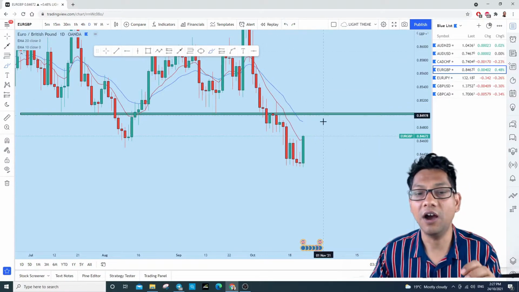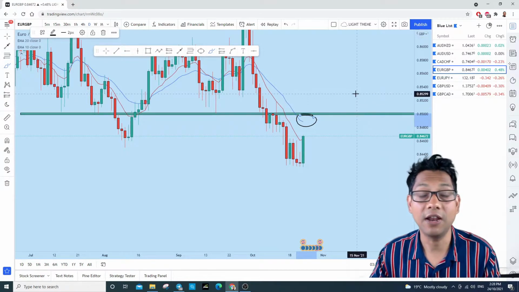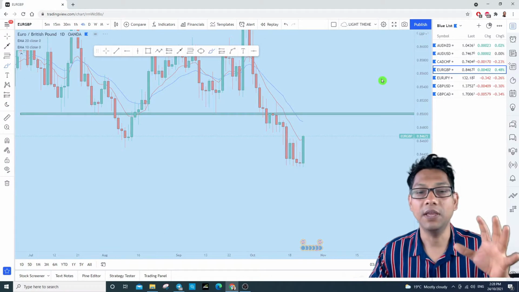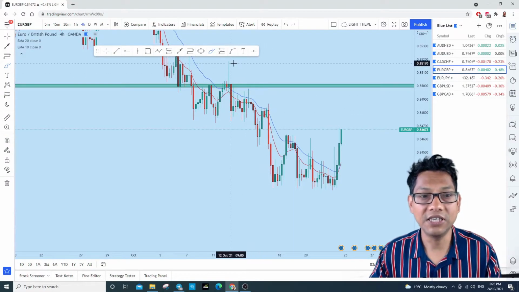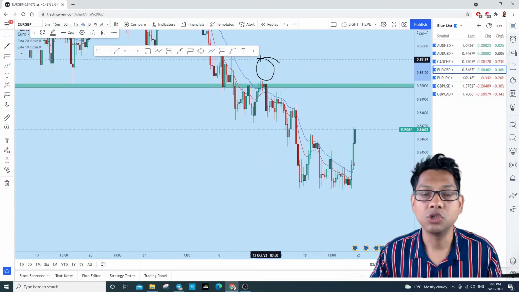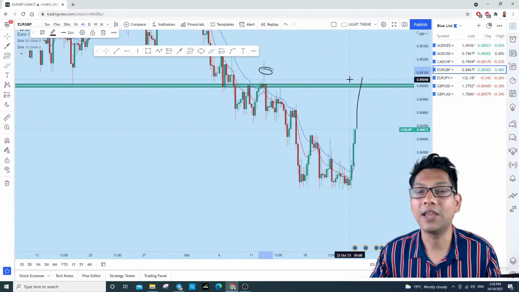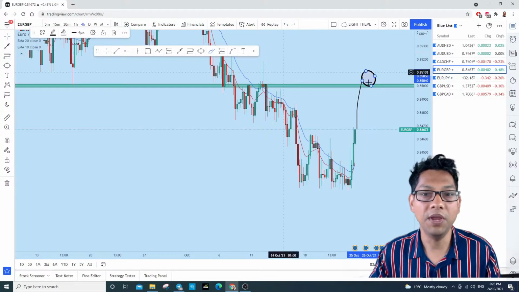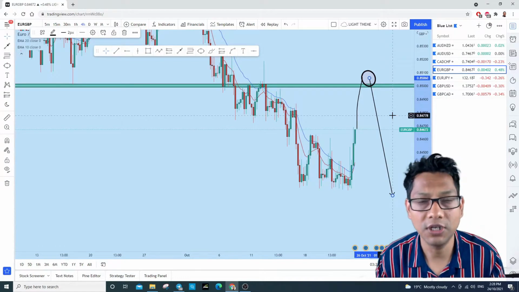So if we see a lower time frame price action candlestick pattern, double top, pin bar, hanging man, anything like that on the lower time frame in this zone on the 4 hour, what we might see is, you see that there is a long wick candle here. So this is what might happen. The price will go here, test this long wick candle. This is a strong rejection area, and from here we might see a big drop to the downside to continue its downward trend, and that is the opportunity that we will be waiting for.